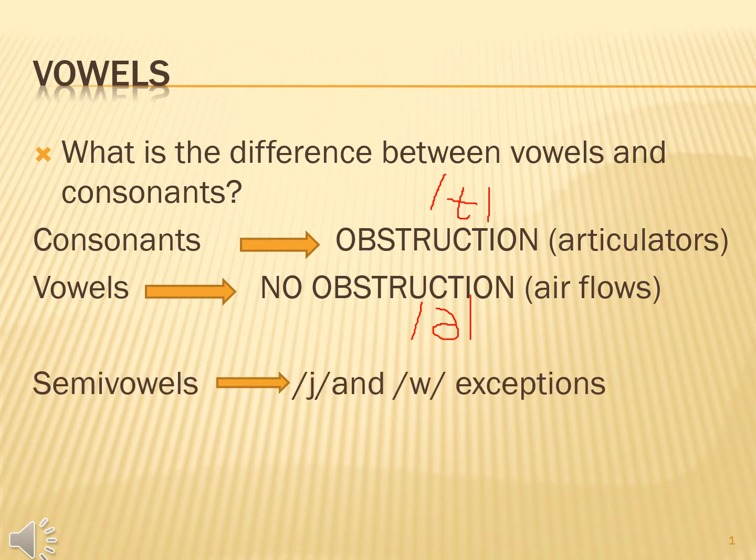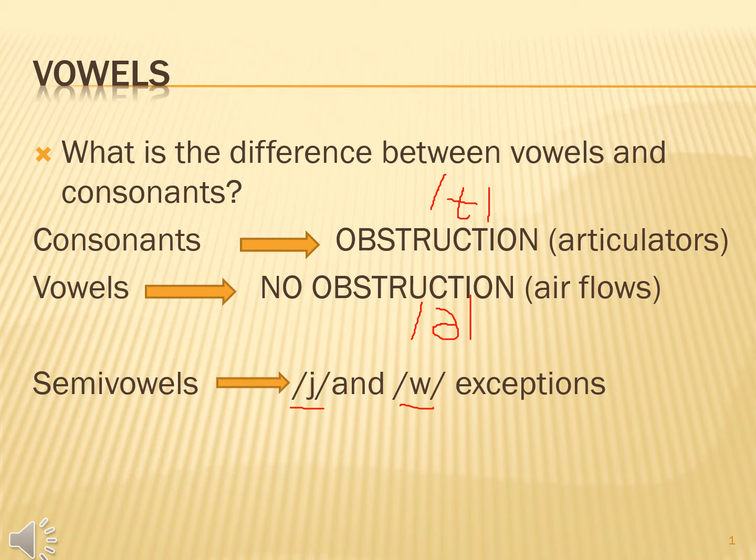Why do we have semi-vowels in that case? Because they have characteristics of a vowel and they share characteristics of consonants. The characteristic they share with consonants is that there is an obstruction of the articulators when you produce ya or wa. Your lips move, your tongue moves. The characteristic connected to the vowels is that there is no obstruction. Those articulators move, but there is no obstruction of the airflow. So you say ya and wa, and the air goes out freely.